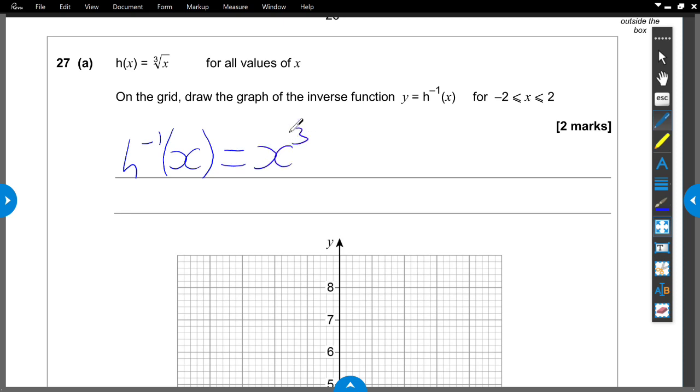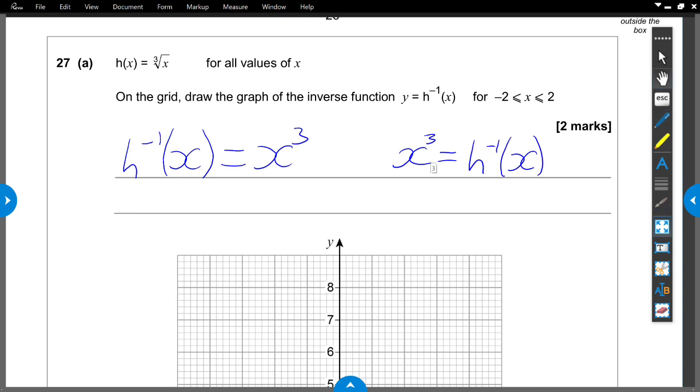There's a variety of ways of working out an inverse function. The inverse basically means that the y and the x have switched over. So if y is equal to a function of x, then we could replace it as y equals the cube root of x. But if we switch x and y, we get that x is equal to the cube root of y. To make y the subject, we have to cube. We have to undo this cube root. Either way, we get that y is equal to this, and y is equal to the inverse function.